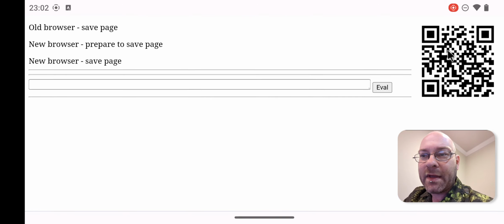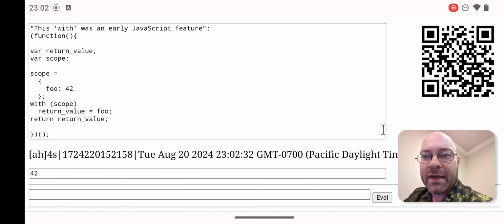All right, a little history here. Another way to manipulate scopes is with the with keyword in early JavaScript versions. Here's an example, an anonymous function. I'm calling it. It's got a couple of variables, returnValue and scope.